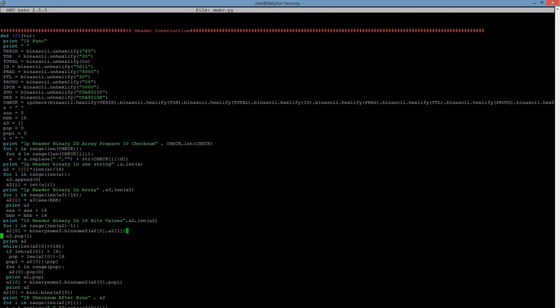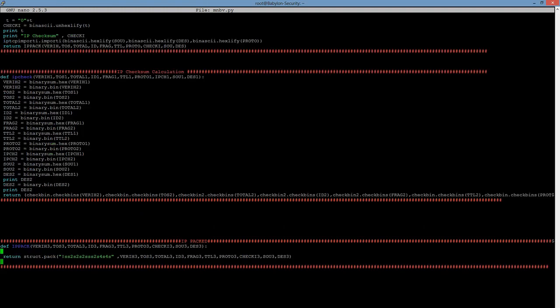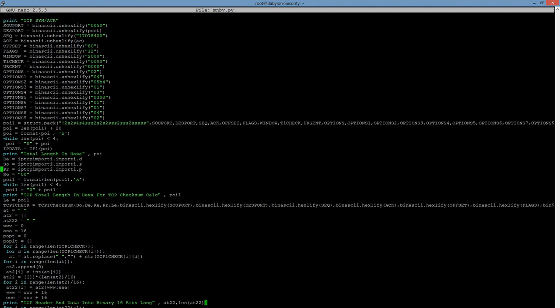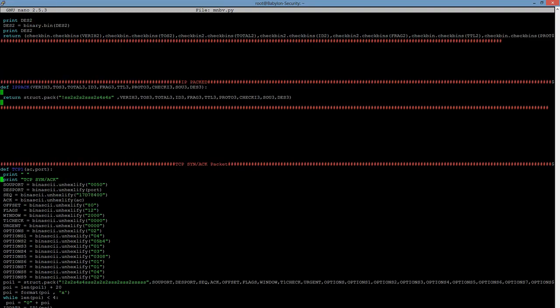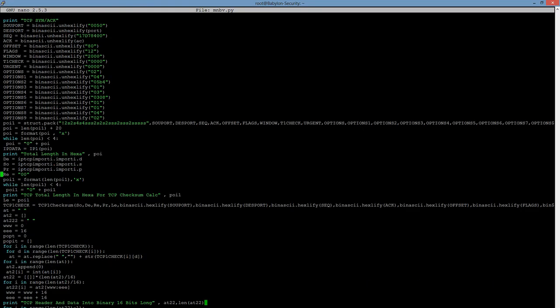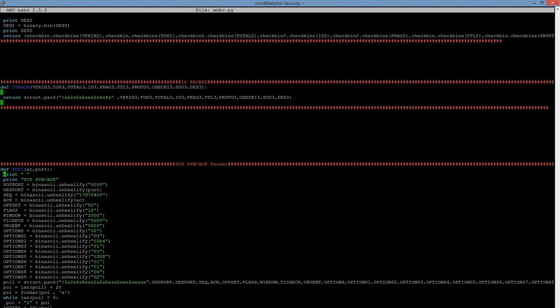So first we can see that we will call to TCP1, which is the SYN ACK packet, with two variable values. One is the acknowledge, the second is the port, as you can see over here.